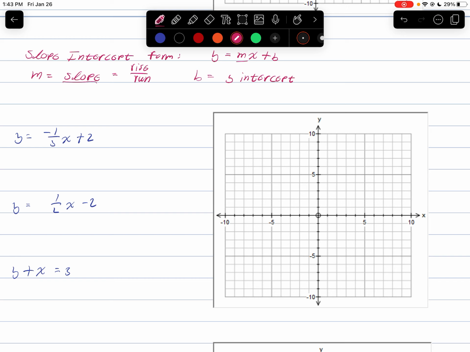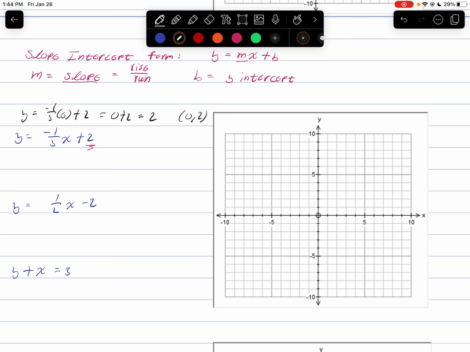Okay, so the first thing we want to look at is our y-intercept. So this value 2 here, this is our y-intercept. So this is the point that we're going to graph along the y-axis. Okay? So the reason we call it the y-intercept is that if we set x equal to 0, in this case, if we have y equals -1/3 times 0 plus 2, we'll get 0 plus 2, or just 2. So we would have the point (0, 2).